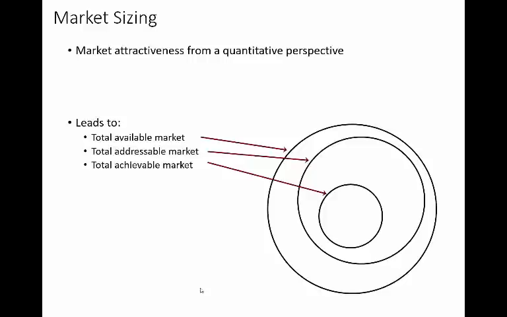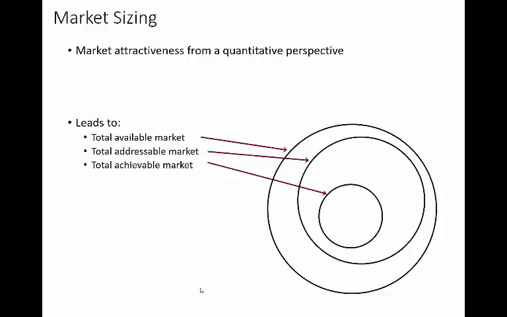Now you might be saying, why do you have total available market here? Because typically you want to go to total addressable market because the total addressable market already qualifies prospects in terms of location, where you sell, what you might charge, what they might pay, what they might need, and so on. So it's already refining that market, those market characteristics to be more realistic, and that's a good thing.